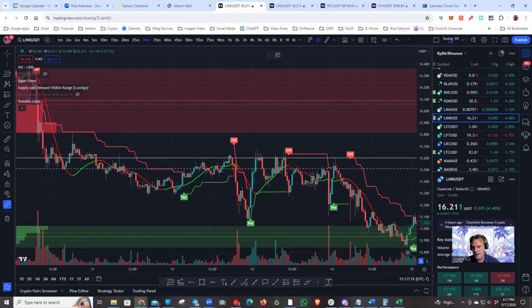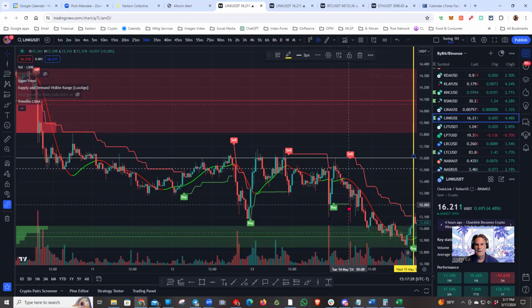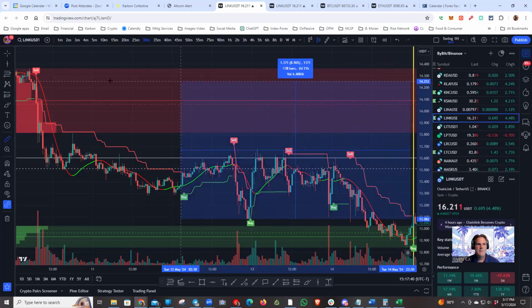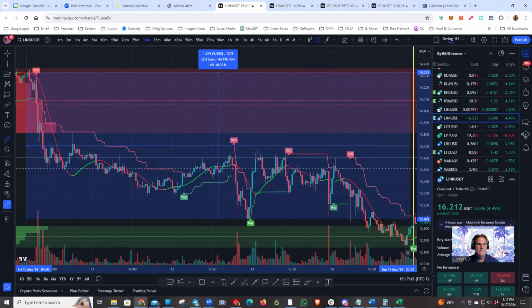So the trade's right here. I got in at 1308. I made a trade on Bybit off my phone, and my goal was to get back to this red zone at around 10%. So that was here, and I set my take profit at the very top, which was right about 9.5% actually at 1432. So I did that, went to bed.